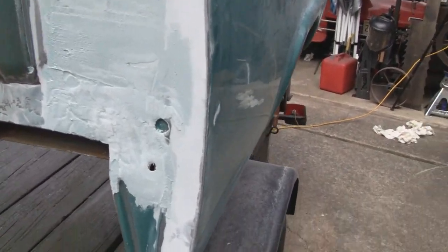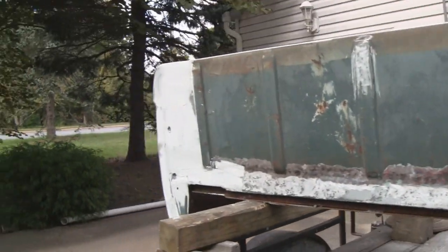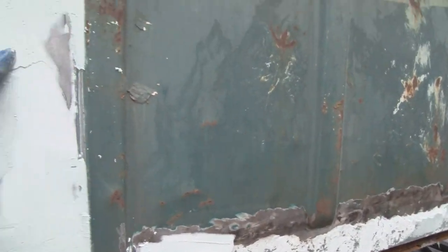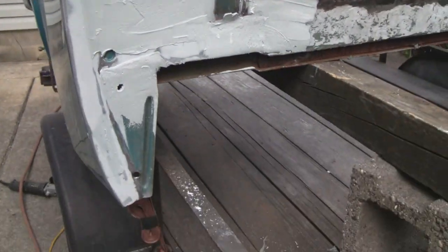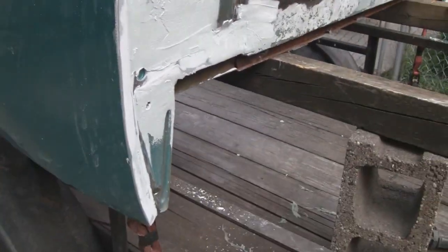So anyway, all right, this one I just put on, so that's still hardening up. So I'm going to hit this one with 80 grit, and then it should be done. Be able to put a real thin coat on and sand it down with maybe 120 or so.